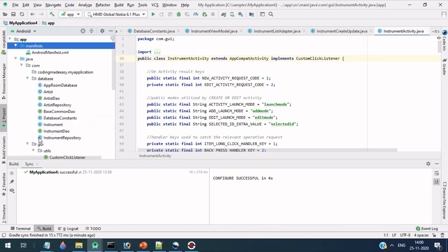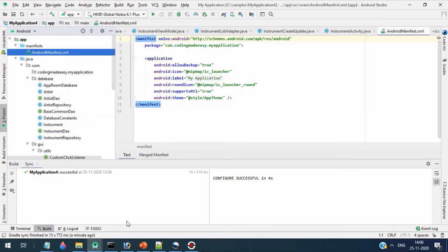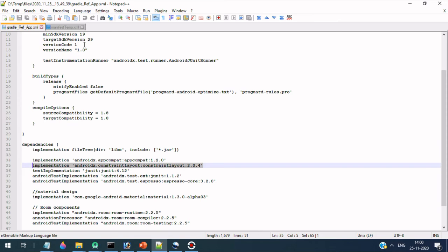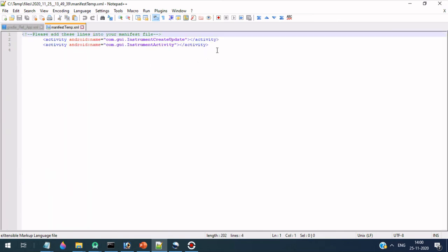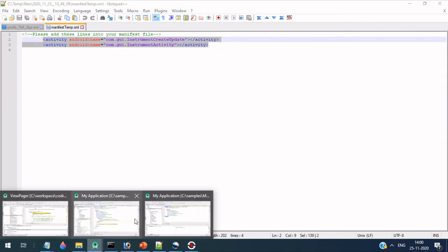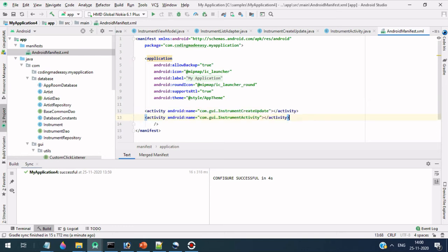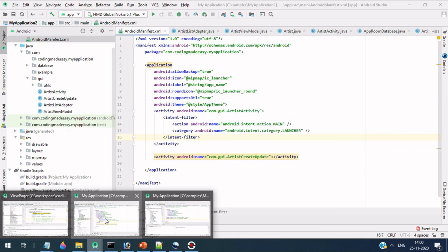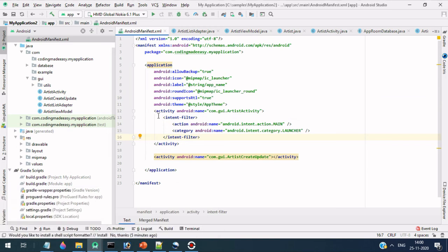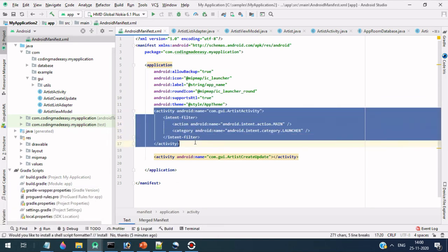Now let's look at the manifest file. We do not have any activities as yet. Let's look at this temp file and copy these lines. We need to paste these lines within the application tag. You might observe we do not have a main activity or launcher activity. In case you already have a main or launcher activity, you simply need to paste these lines in the application tag.